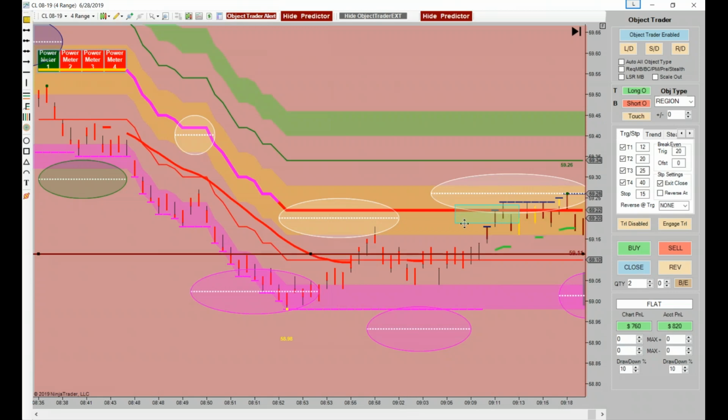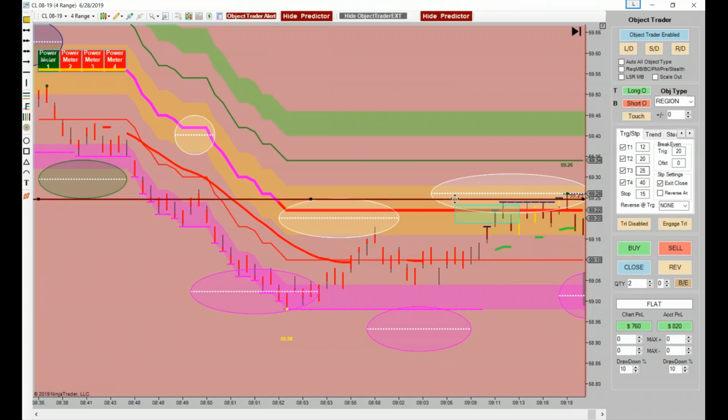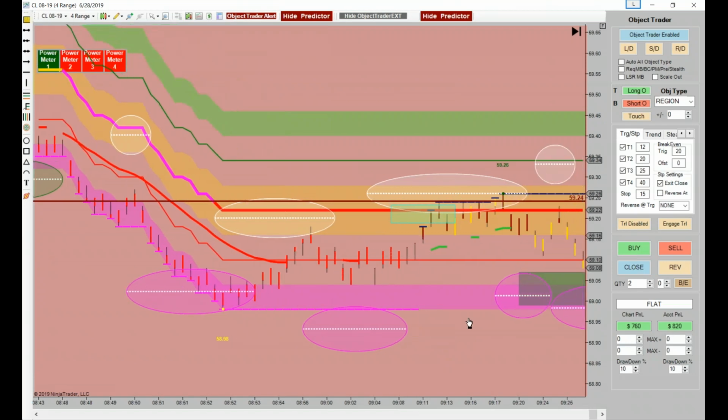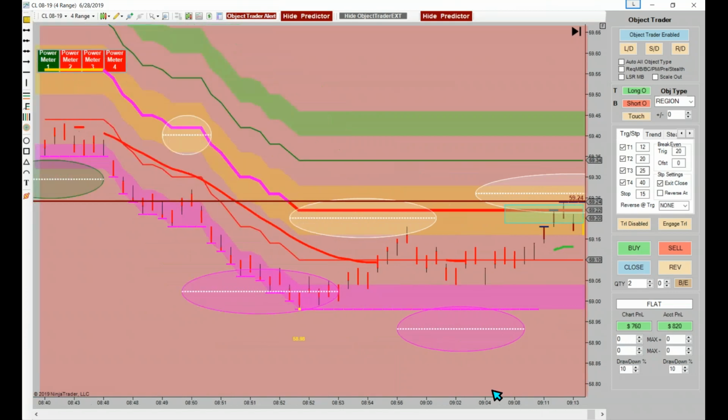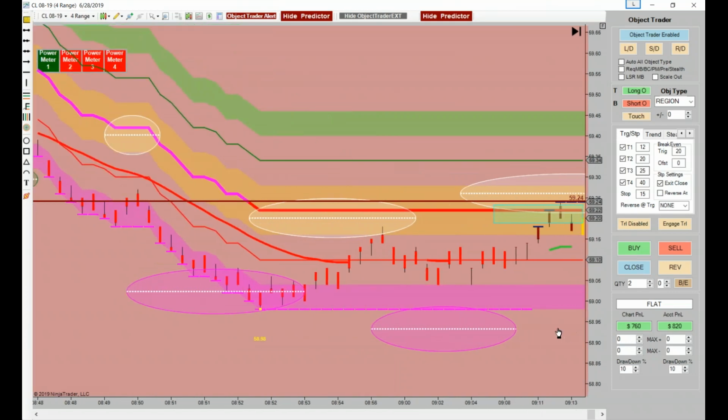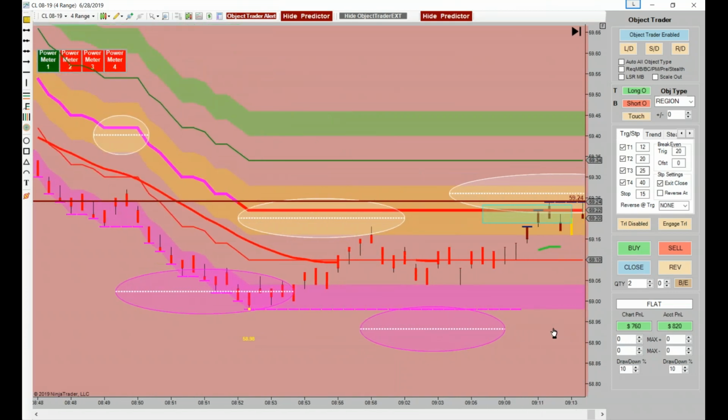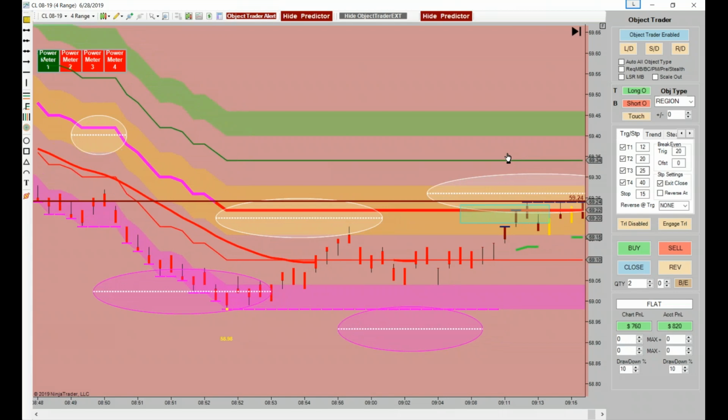Okay? Because that was a little bit more, and they'll do this to you, believe me. For instance, if you drew your line right here, you notice that they did not close above it by like 2 or 3 ticks, because that's what we usually give it, wiggle room, and you still got a great trade. But if you use the rule of thumb of getting in, and if it goes back in the box, you're out, then you probably gave up a little bit, but you got a better entry to begin with by waiting, and then you box it in again.